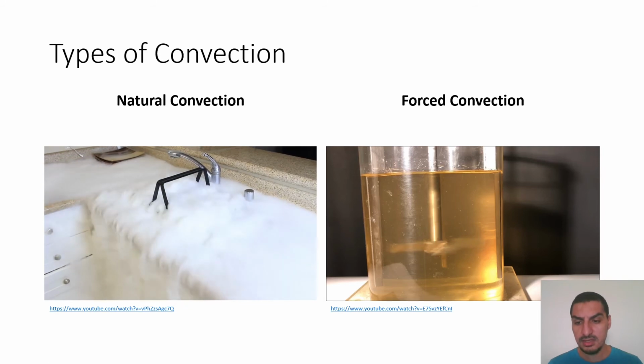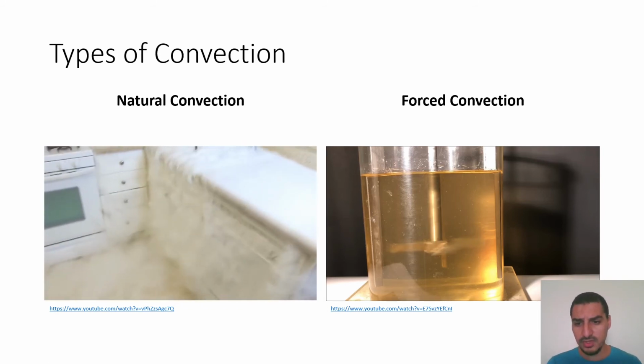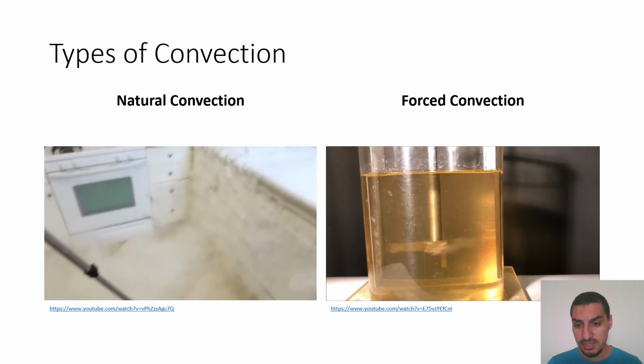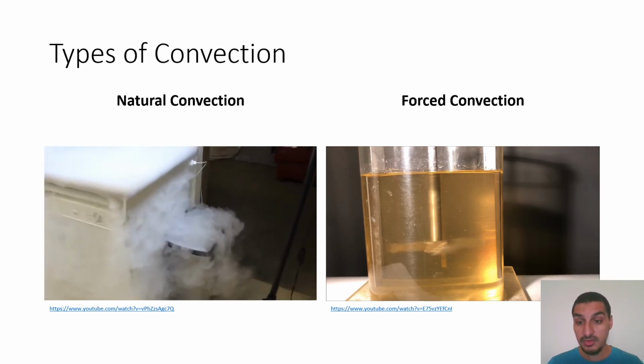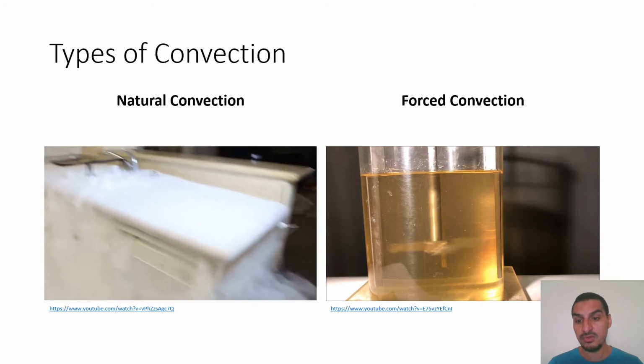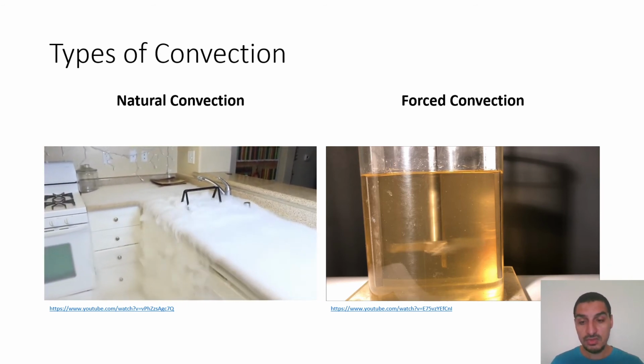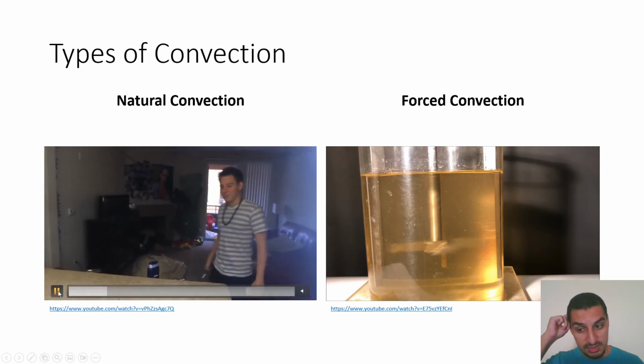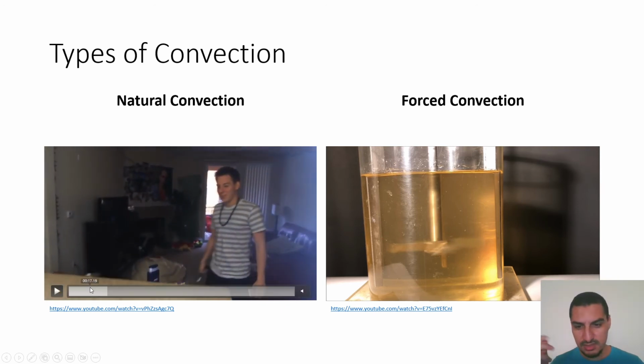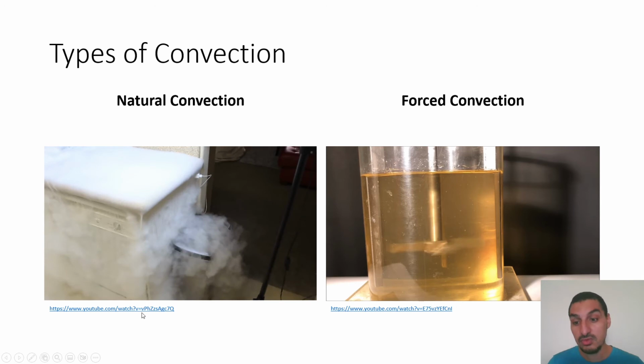This is a very long video. It's taking, I think, like 10 minutes or so, but it's a very, very clear phenomenon here, that you can see that the motion of carbon dioxide vapors is only due to the difference in densities. You can see more details about this video, or the full video, in this link. But the point I want to make from this is the difference in densities is causing this convection, which we call natural convection. There is what we call a forced convection, which is due to the mixing.